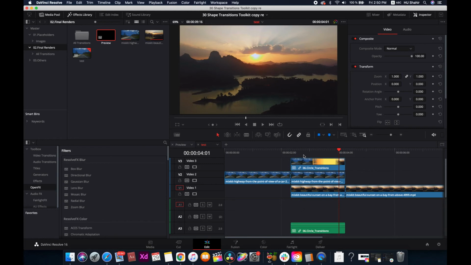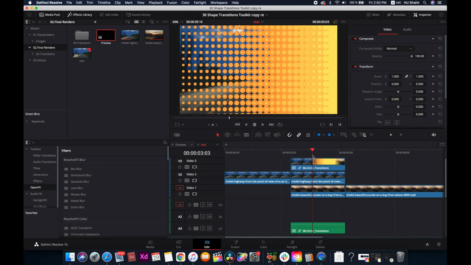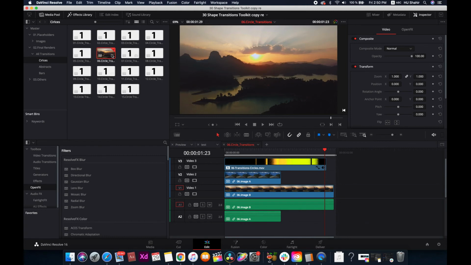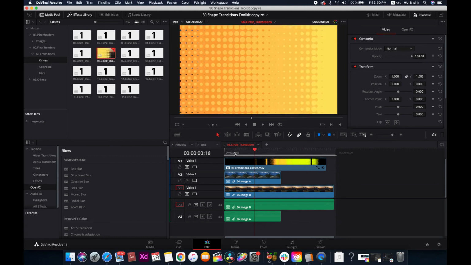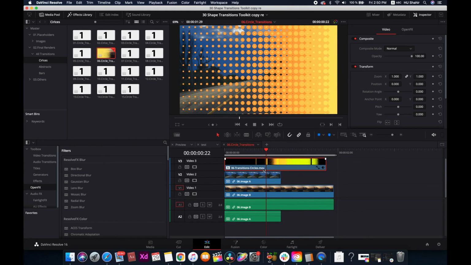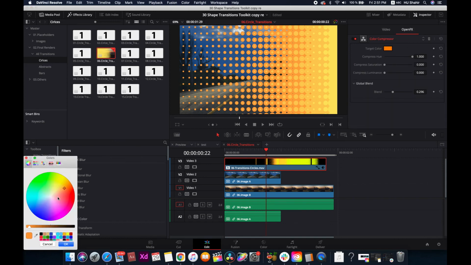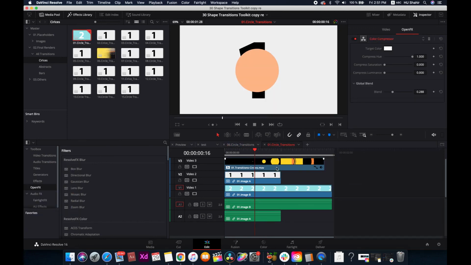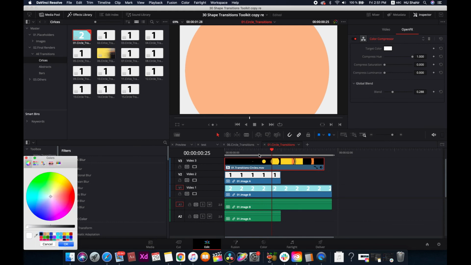So guys, one thing more is that you can change the color. How can you change color? For example, if I go to all transitions, circles, 6, just double click on it, it will open in the individual sequence. And now you see that we have this video in here. This is our main transition shapes, and if you click in here, go to open effects, and now you can change colors like this. If I want to do it for the other one, you see that all of them are the same. They are working in the same way, and you can change like this.